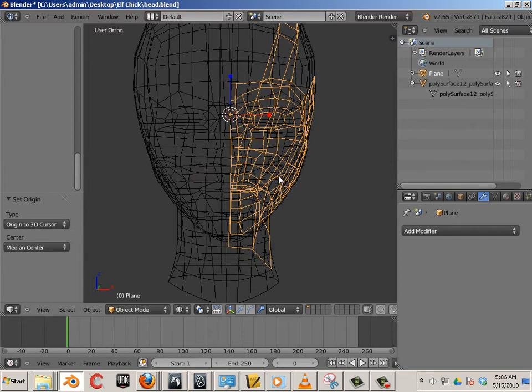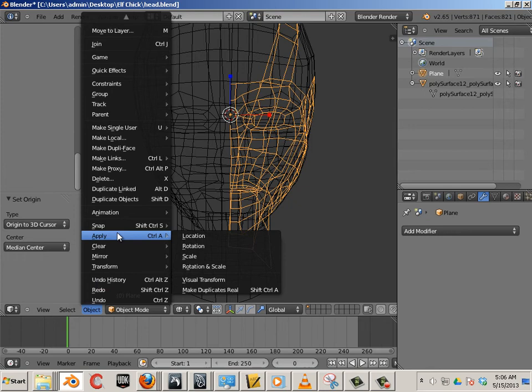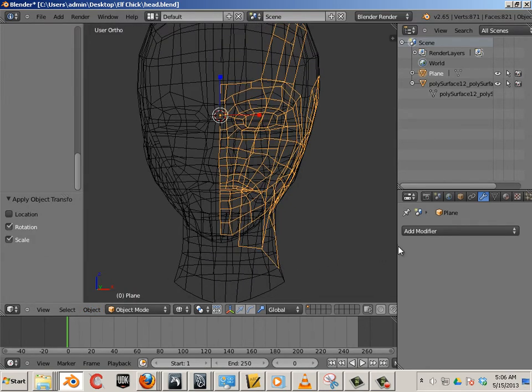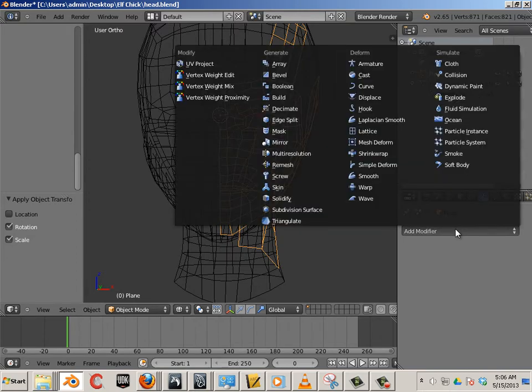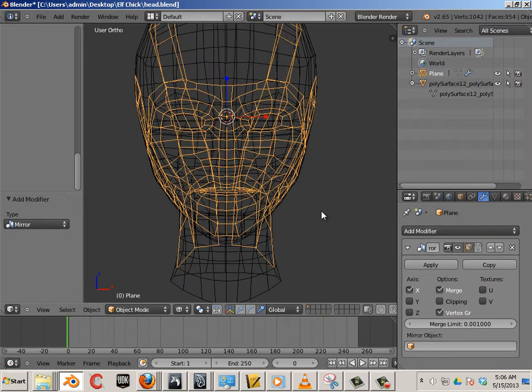And if I need to mirror that across, the first thing I always do is Apply Rotation Scale. It helps, trust me. Then go into the wrench and use Mirror. There we go.